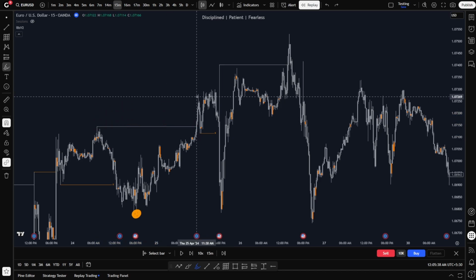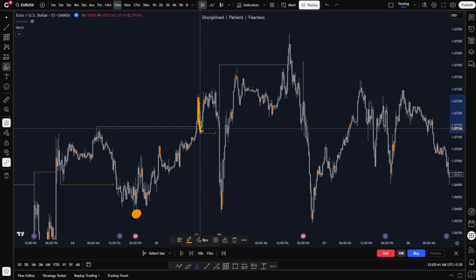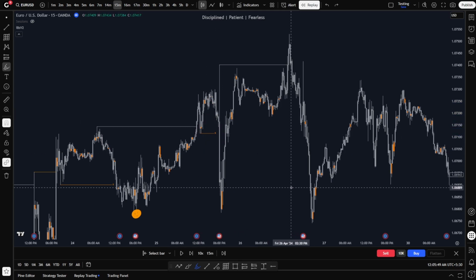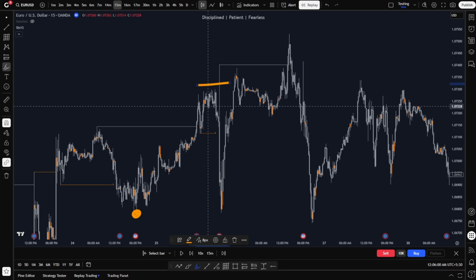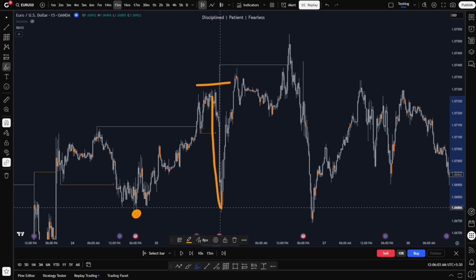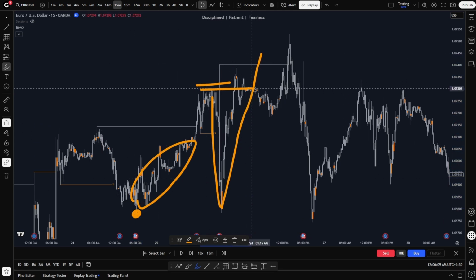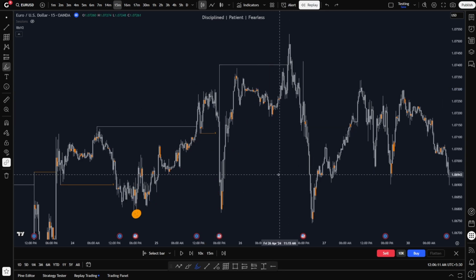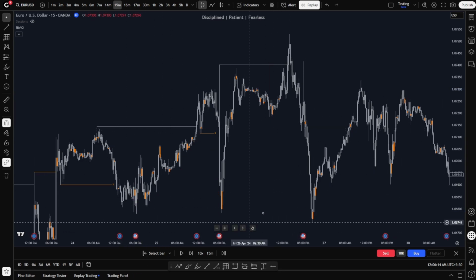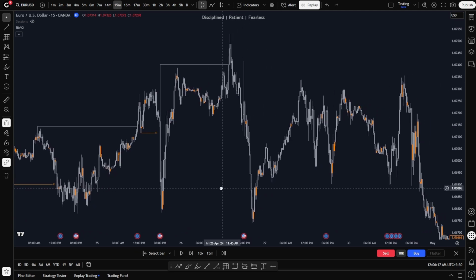The market went up, gave us a good valid pullback, and then the market took this high. And when the market comes down and once again takes this low, obviously this is also once again a valid inducement in the market. So now there is very strong chances that the market will once again take this high. So that's what exactly has happened. The market came down, reacted, took all the liquidity here, went up, gave you a breakout structure. So guys, this is the same thing that happens again and again, but you should note one important thing.